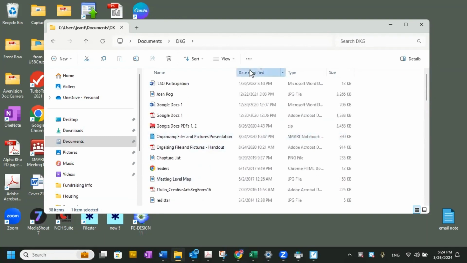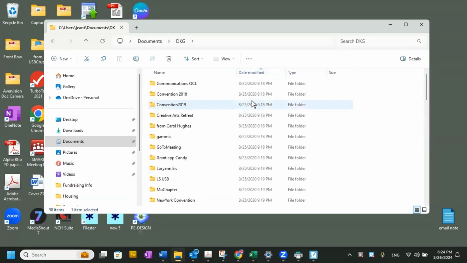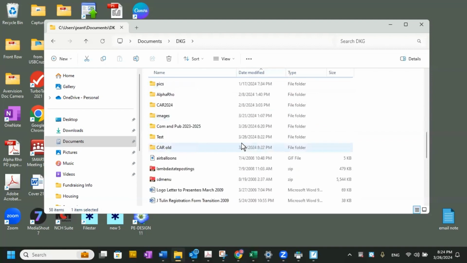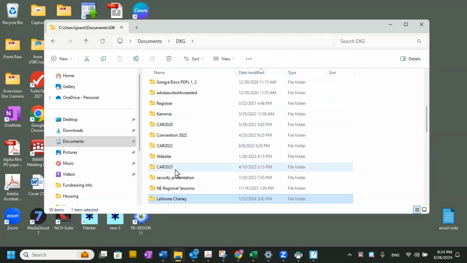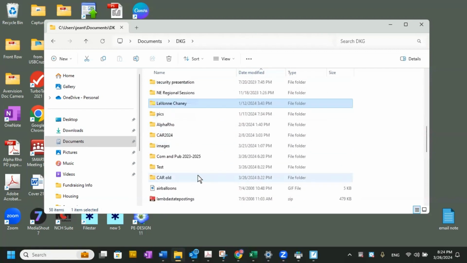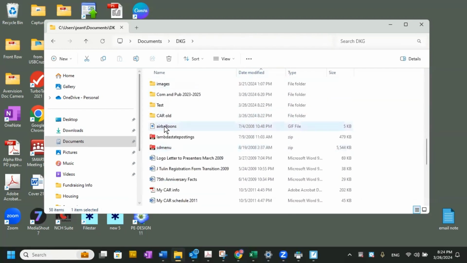But if I click it a second time, it flips it and puts it in order by folders first. It always does folders first, but you will notice the folders are no longer in order by alphabet. They're now in order by the date they were last opened. And then below that are the single files, and they also are in order, but from 2024 down. Now how do I know that that's what it's sorted on? Well, you see that little arrow right above my arrow? It's a little tiny arrow. That tells me that's the column that's sorted on.